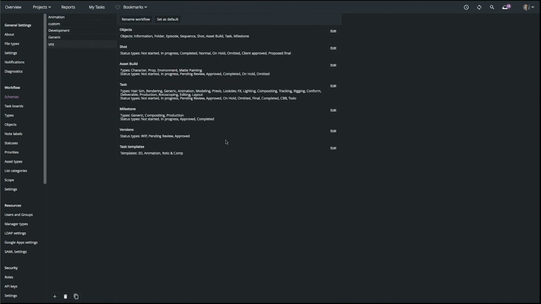As you might know, if you set this up yourself, there is quite a lot involved in setting up a workflow schema. So in Ftrack 4.5, as mentioned, it's much easier. If you have a workflow schema that you like and you want to tailor somehow, you just go in here, click the workflow schema that you want to copy, and click clone.